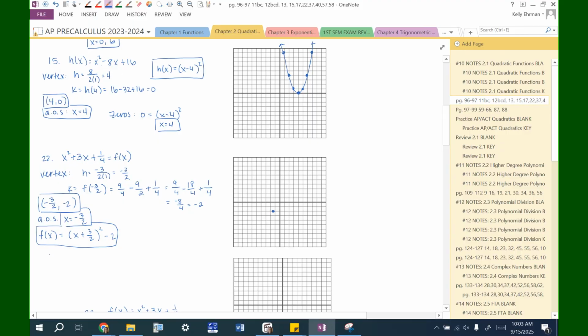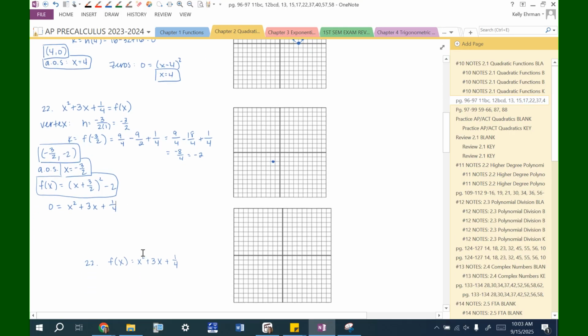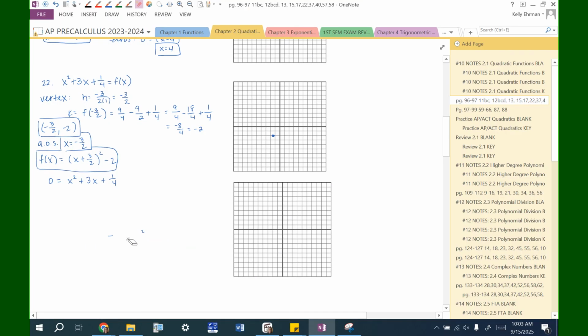Okay, and then what about zeros? Now, on this one, this isn't going to factor nicely, although maybe it does. You're setting an equation equal to 0. You could do quadratic formula, but that might be kind of terrible with a fraction. So what about this? I'm allowed to get rid of the fraction by multiplying both sides by 4. That would make this 4x squared plus 12x plus 1. Does that factor? No, but it at least saves me from working with fractions. So maybe I want to use this for my quadratic formula. You don't have to do that, but I think I'm going to like this.